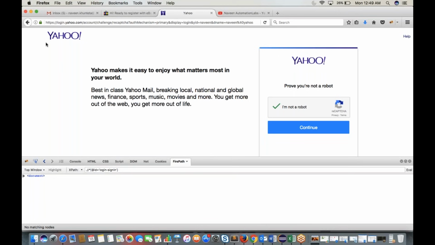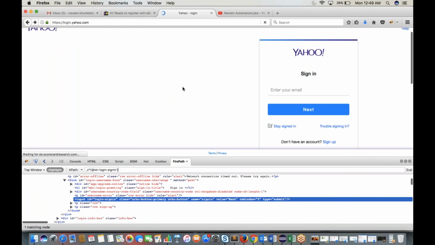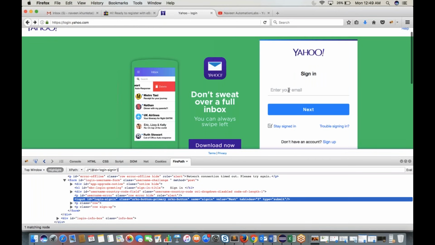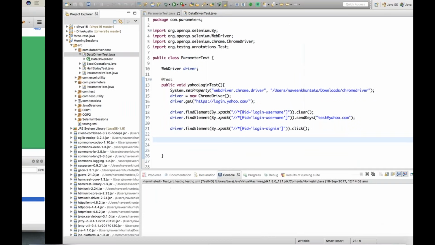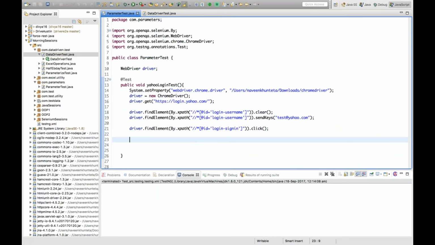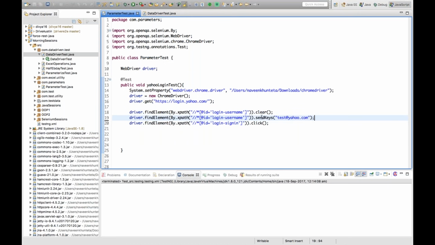It's asking whether you are a robot. Fine, we will do one thing: we will just enter only the email ID and click on the next button. Forget about the password, because I don't have a correct password or a correct Yahoo account. That's it, let's make it simple.